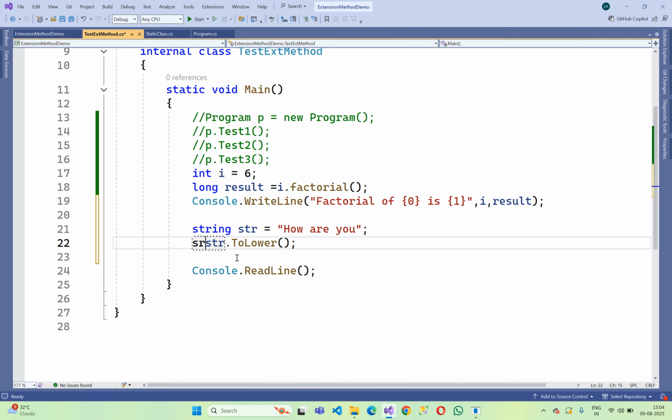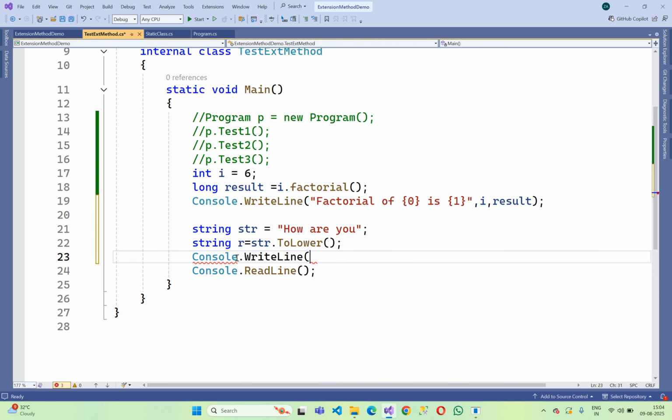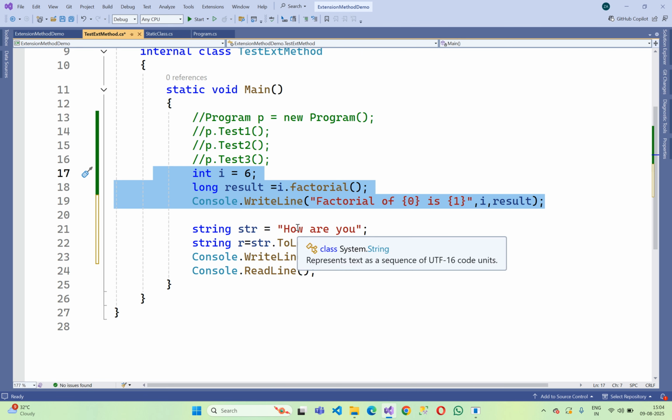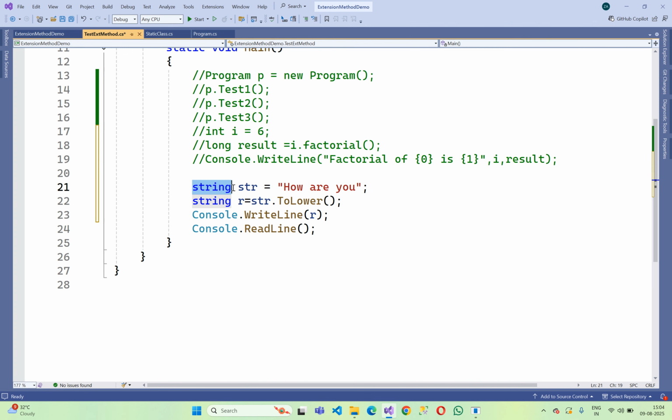Suppose we are holding the result in R and printing it with Console.WriteLine of R. Now I will comment this one with Ctrl+K plus C. This is the string class and this is the reference variable of the string class, and we are holding how are you.